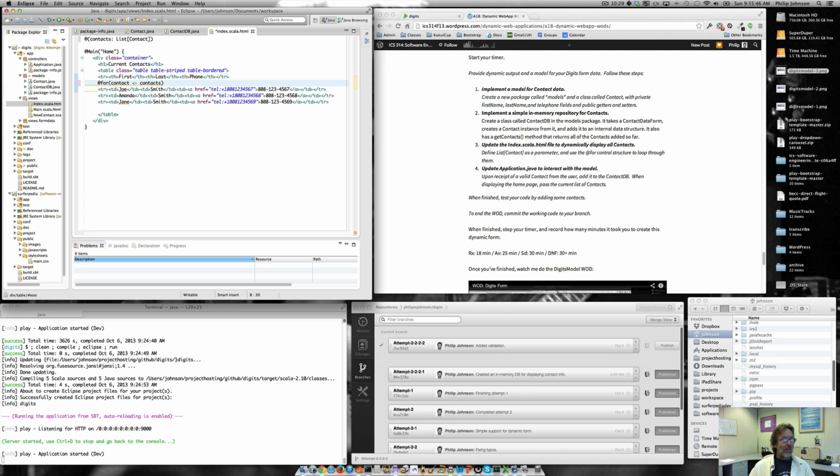But instead of doing it the Java way, the Scala people have their own way of doing things. The way they do it is by having this left-pointing arrow, which says that this contact variable is going to be defined out of this list. We're going to enumerate over it, and then we're going to put some curly braces out there to indicate the code that's going to be created from this.